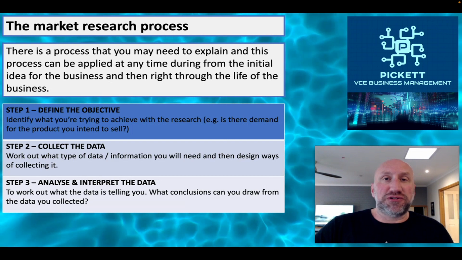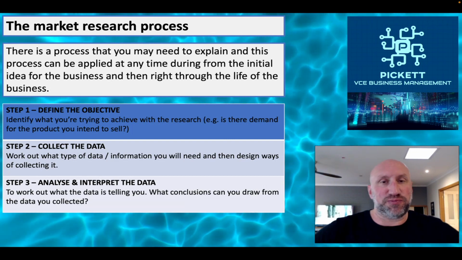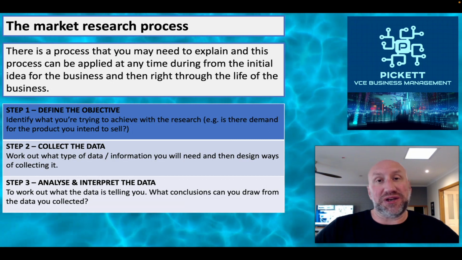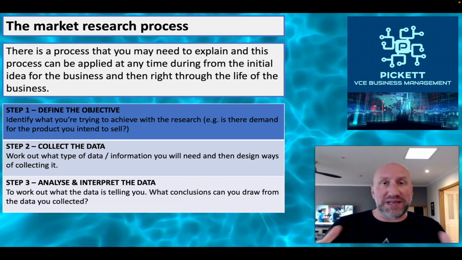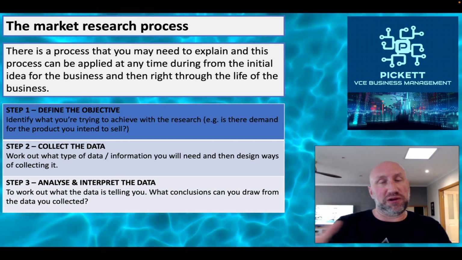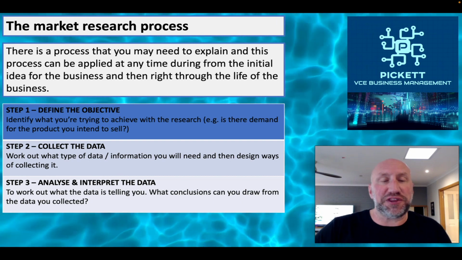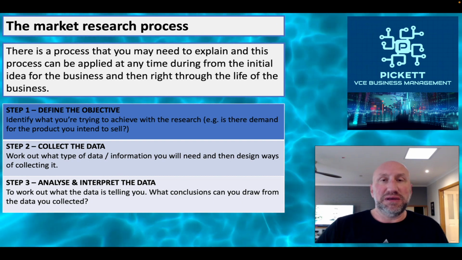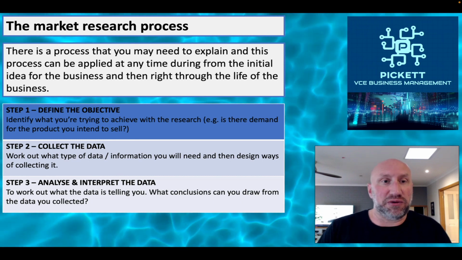Now, there is a kind of standardized process that you might need to explain. Again, this can be applied anytime through the life of the business, right from the initial idea and right through the life of the business as well. So the 3 steps. First off, define the objective. And the objective might be as simple as, is there actually any demand for what you're intending to sell?